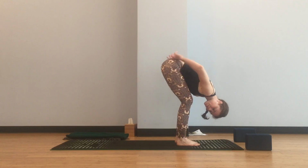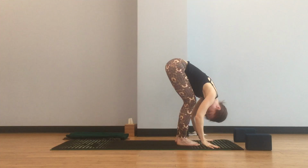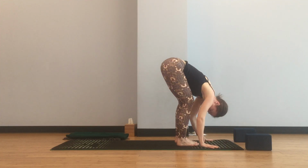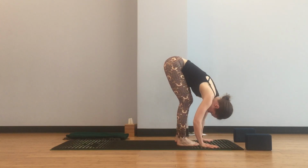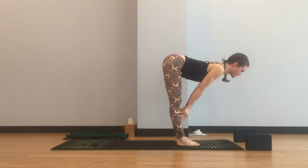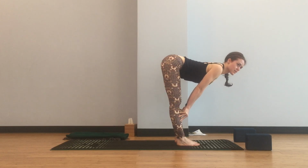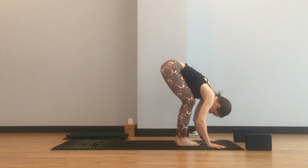Have a little bend in your knees. And just shake your head left and right. Shift a little right and left with your weight. From center, inhale, halfway up. Fingers rest usually on your shins. Create a little squeeze between your shoulder blades. Press your chest across the room. And then exhale, bend your knees and shake it out again.